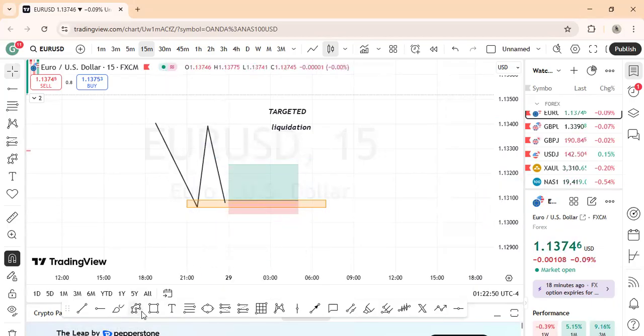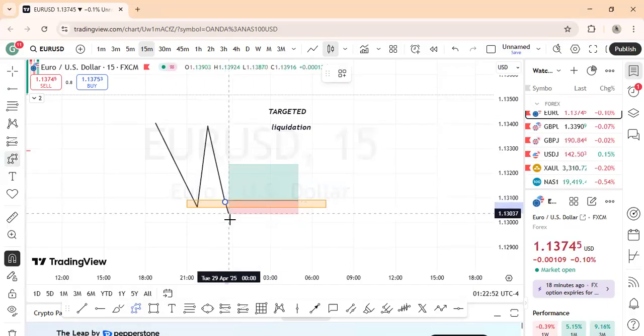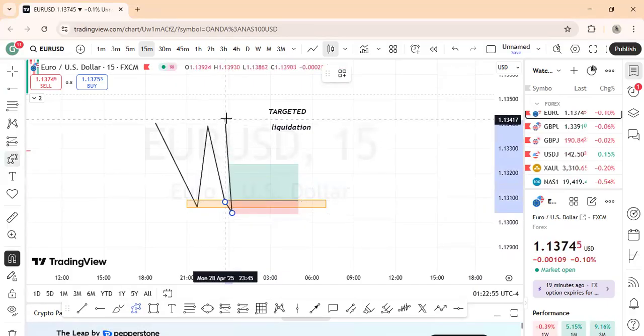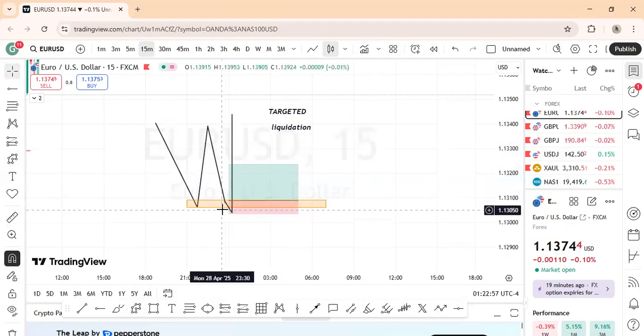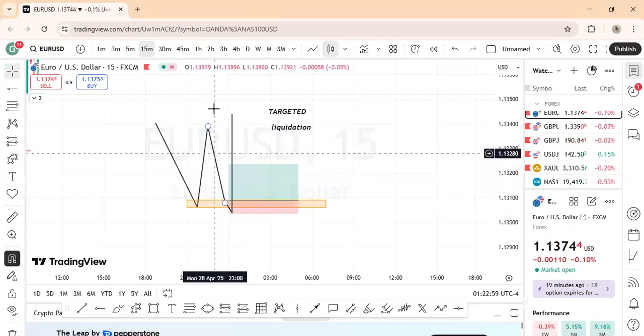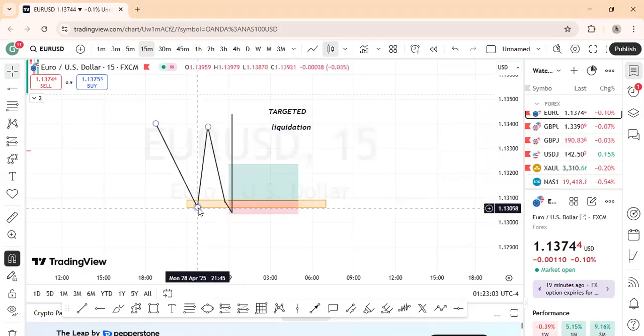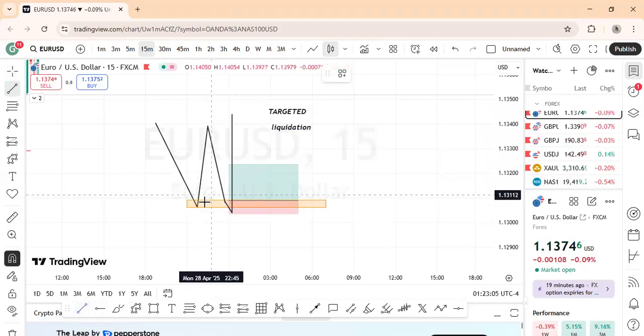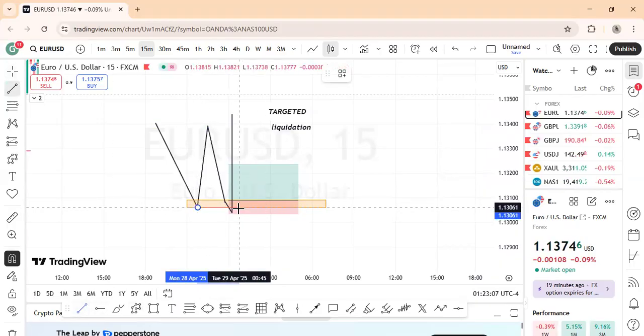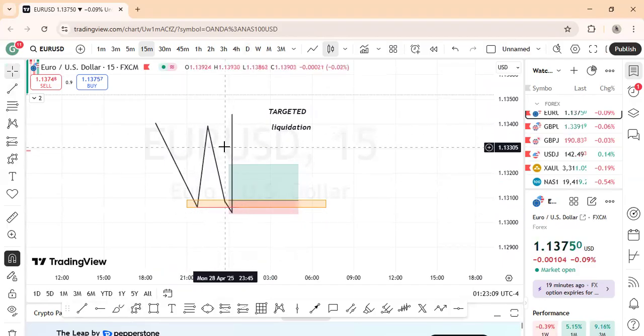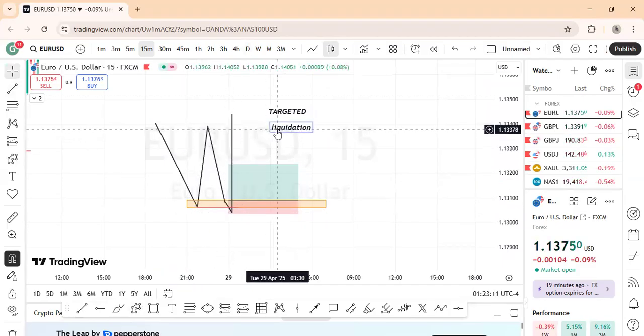So sometimes you see the market do something like this to take out that low and then reverse almost immediately. If you have seen this, you understand what I'm talking about. This whole idea of price taking out this old low, right? This is the old low here. Price taking out this old low and then reversing, we call this liquidation. Price has liquidated those orders. It has taken out the stop loss that was supposed to be down there.